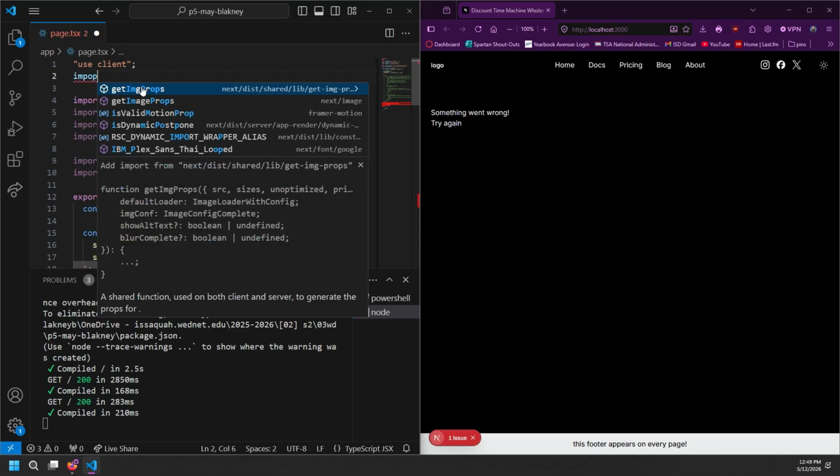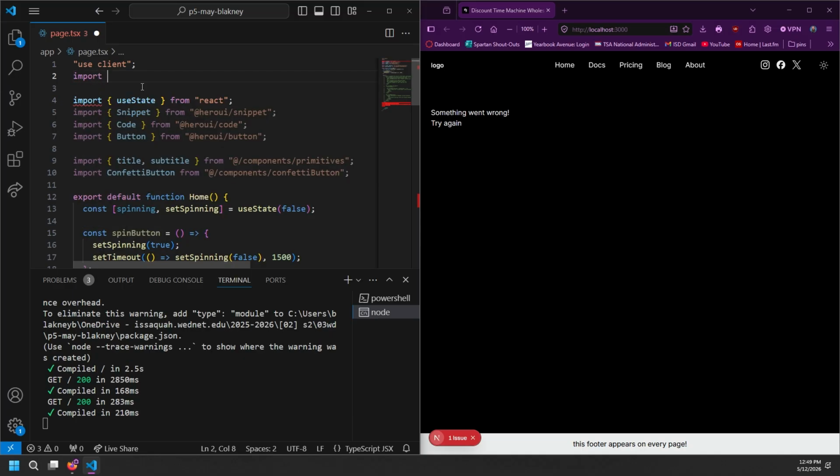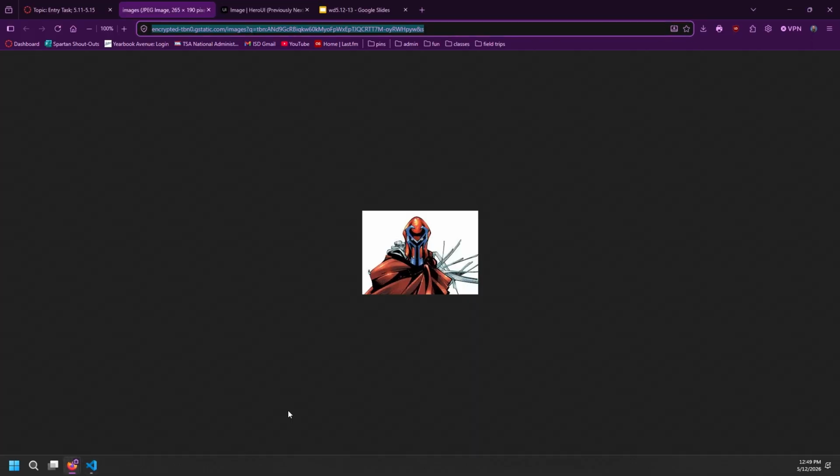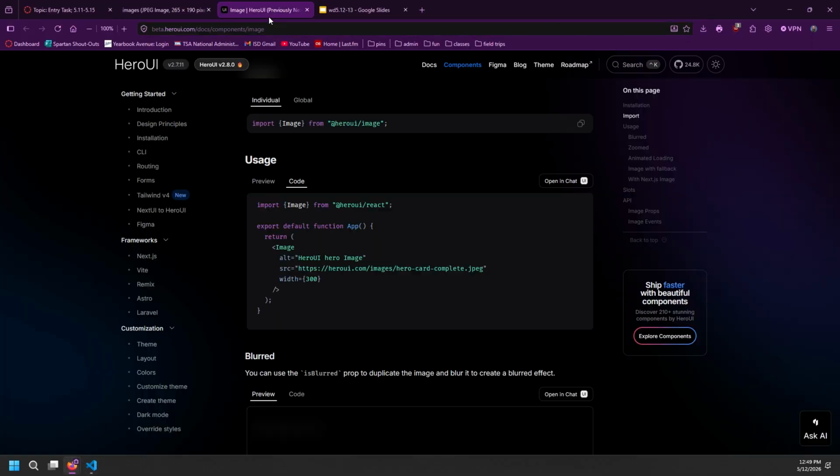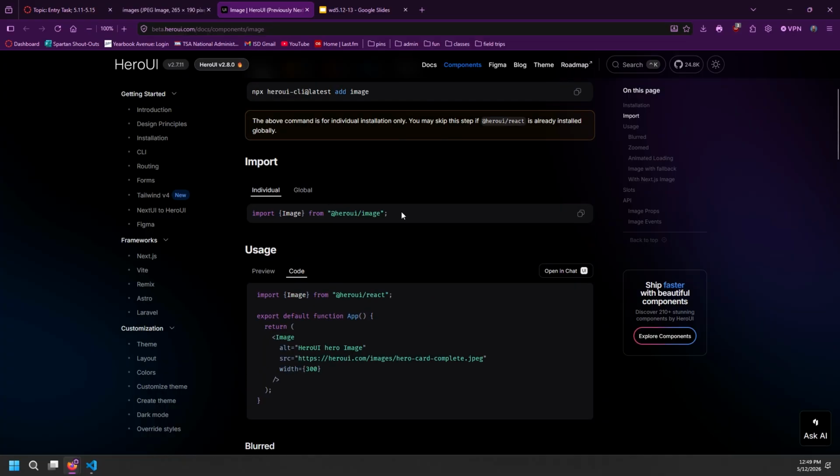So I'm gonna type out the word import. But what if I don't know what to import? What if you're a first-year web design student and all of this is very overwhelming and you have no idea what's going on? That's what documentation is for, right? And it might not be the most helpful, but it does have everything that you need in order to get it functional. Very simply, we have to tell our computer that we want to use the React version of an image, which as you can see matches right here with the capital I, and we want to put this in the top of our code.